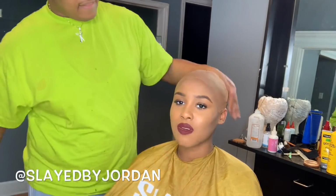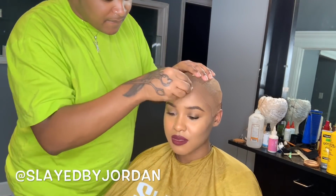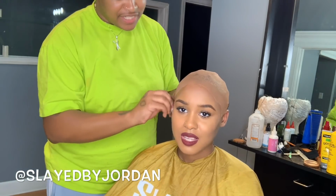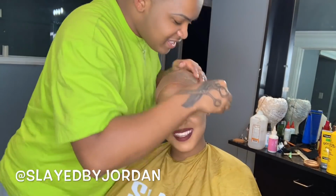So now we're going to go ahead and clean the hairline using 91% alcohol, and then we're going to protect the skin using our Boho Skin Protect, and then we're going to put on our wig. And before we put on our wig, every time I install a lace front wig, like a wig that's made from the factory, I always cut out the combs on the inside because they literally just be in my way. And the combs are really not comfortable and they can also cause breakage over time.